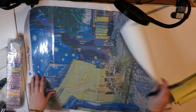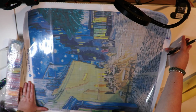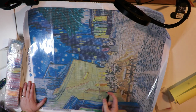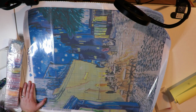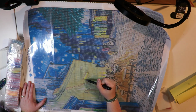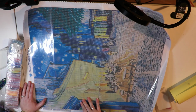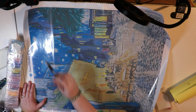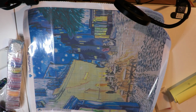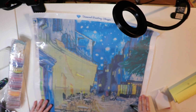So, obviously we have the painting itself, the canvas itself. It's very nice. I do want to note that this looks a lot like how we see a cross stitch pattern. There's nothing wrong with that. But I am a cross stitcher and I see the grid lines of a cross stitch. Now this to me is helpful because I know that say this square right here is gonna be 10 by 10, right? So it doesn't bother me, I'm just paying attention and noticing it because the other one did not have that one, obviously because that one was round, but nonetheless I did want to point it out.